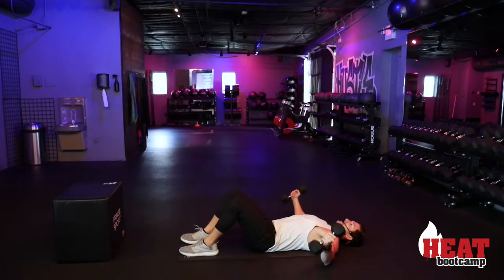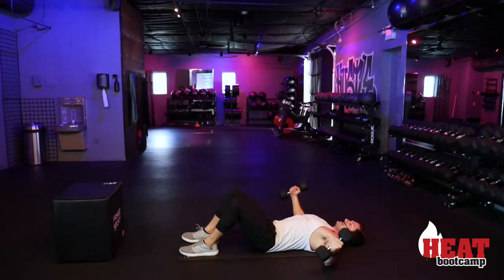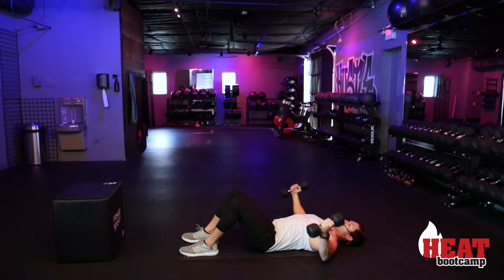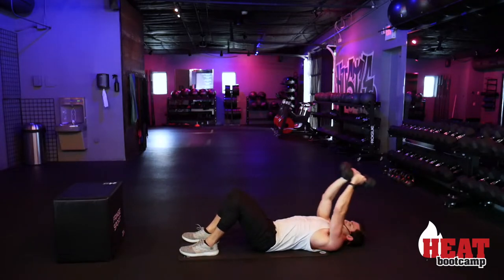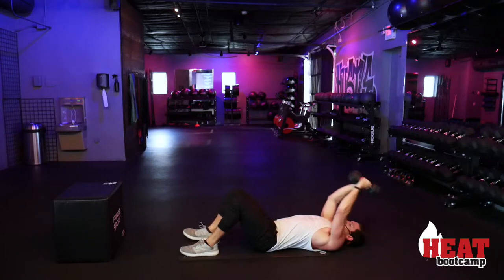Elbows touch the ground. Inhale, exhale. Inhale, and exhale. Inhale, and exhale. Again, make sure to squeeze that chest as hard as you can on that way up. Perfect, guys. Keep going. Keep moving.